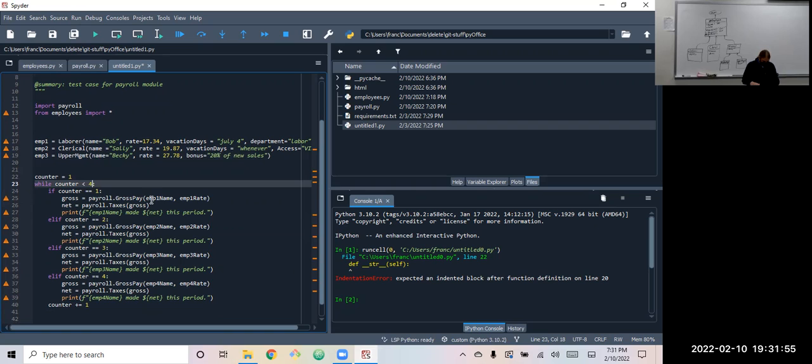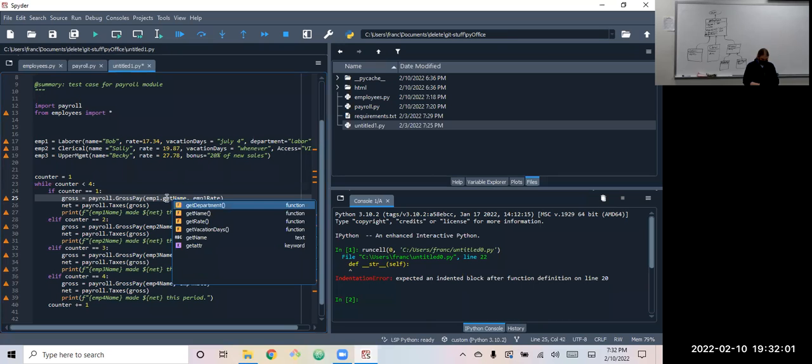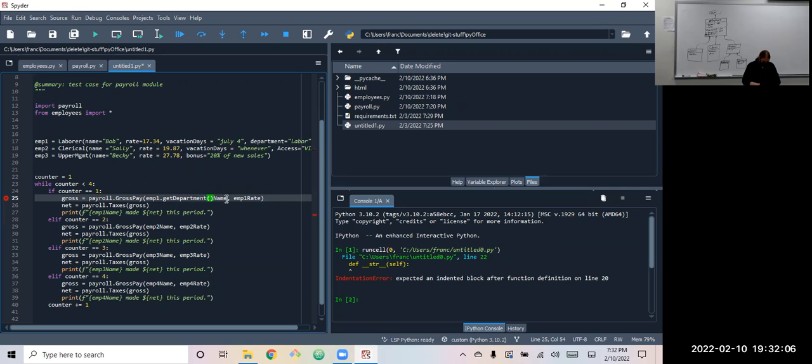and here we'll do imp1 dot get name. Whoops. Because we need those methods to call it. Likewise, imp1 dot get rate.